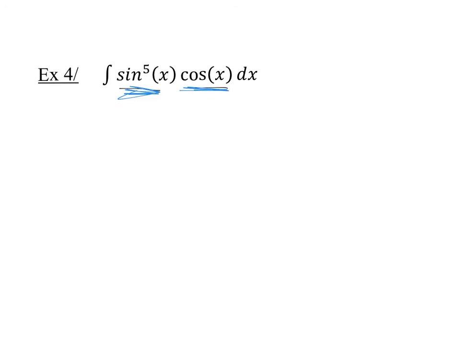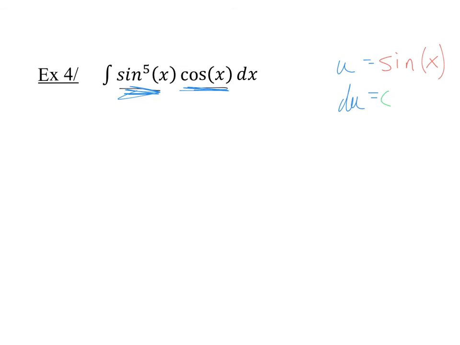In this case, if I allowed u to be what was in the parentheses, which would be x, du would be dx, and really, when I would replace the x's with u and the dx with du, I would get the same exact thing. It doesn't simplify it. When you have multiple trig functions, a lot of times, not always, but often, one of those trig functions, the one that's taken to a power, is actually what u is. So instead of u being what's in the parentheses, u would actually be the sine of x.